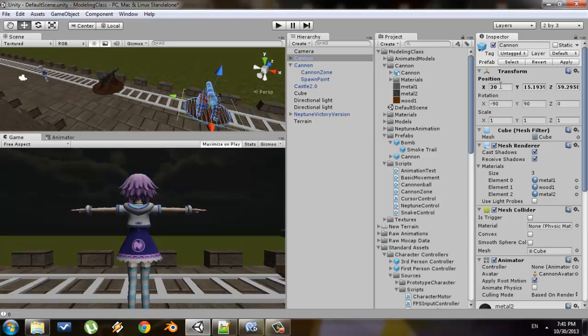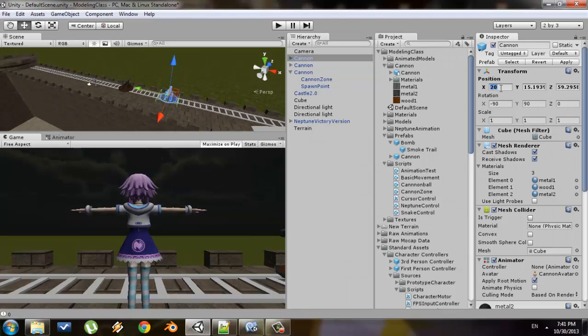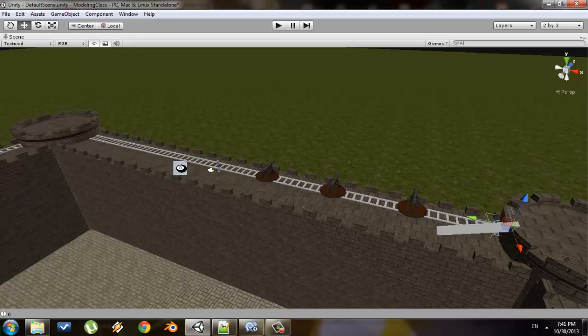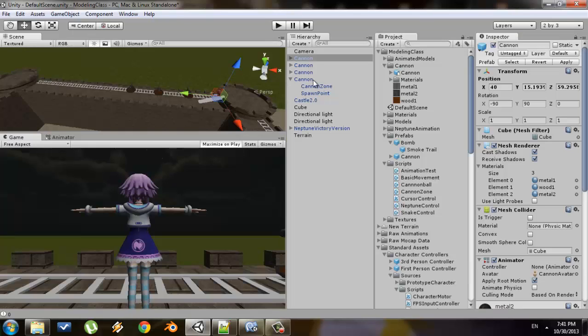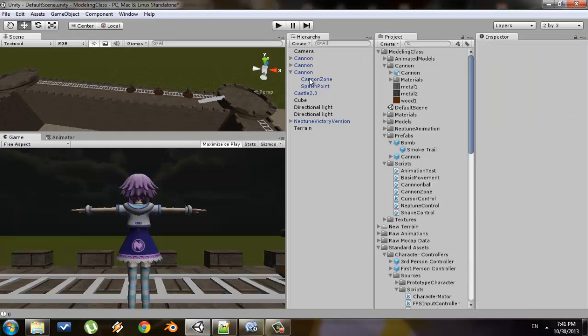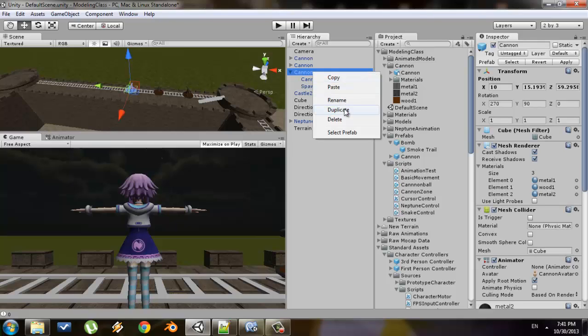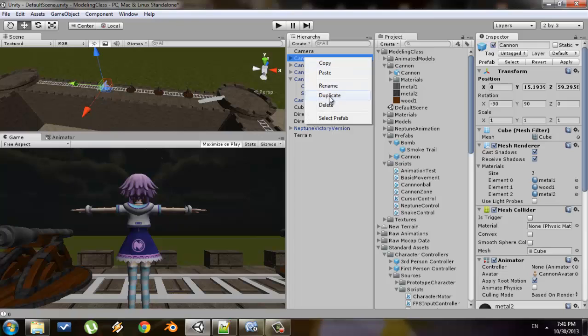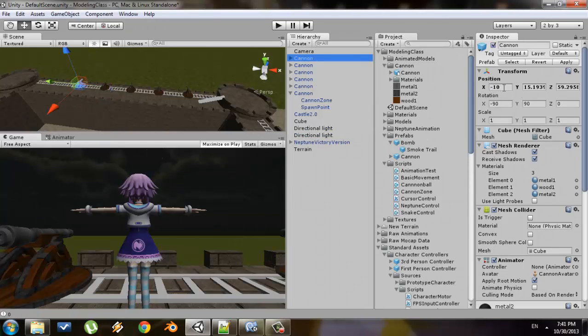I'll set them 10 units apart. That was a little too far. Delete that one. I'm just going to line them up along this wall. I'm also going to put one right here.